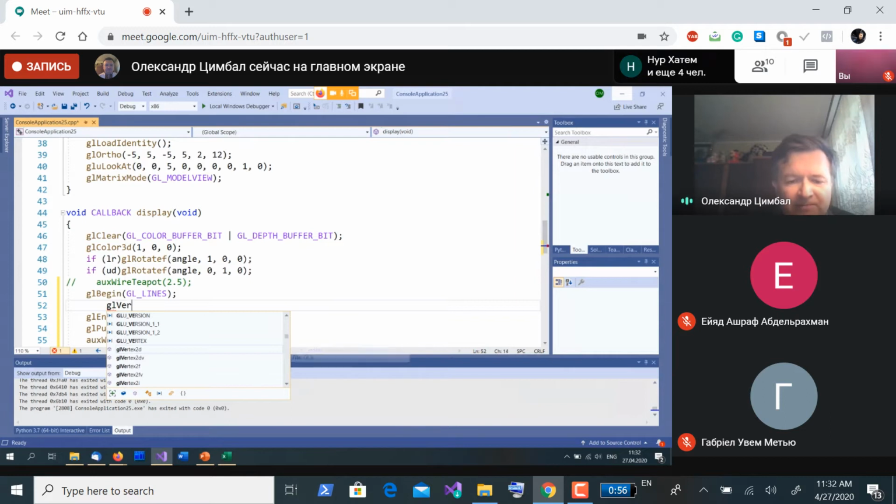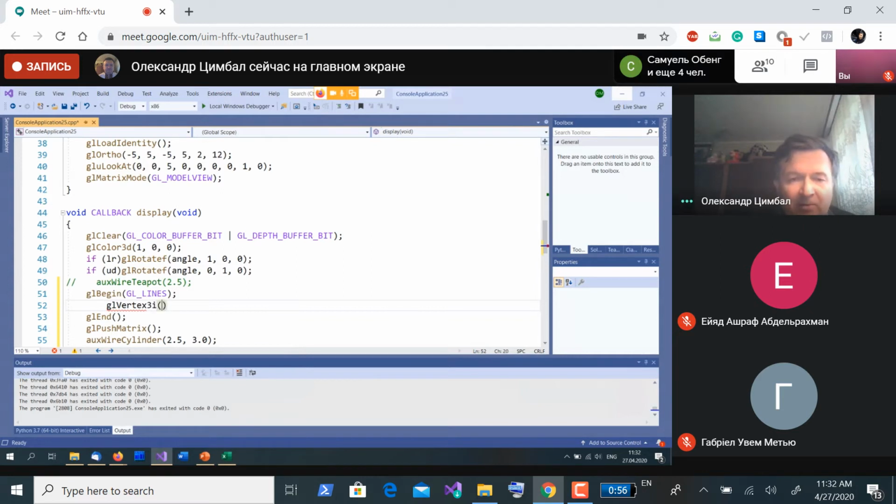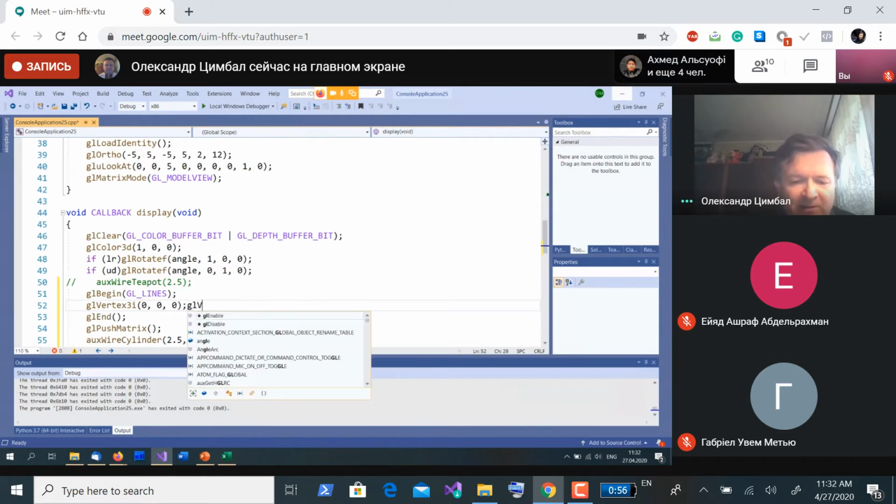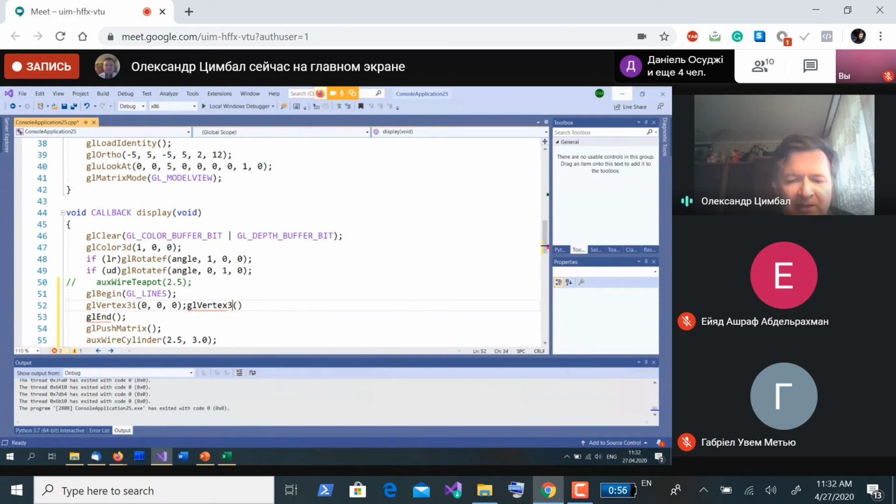So GL vertex 3i from point 0, 0, 0 till a point on the x-axis, GL vertex, also 3i, but maybe 5, 0, 0. So it's some point on line x. The same for other axes.